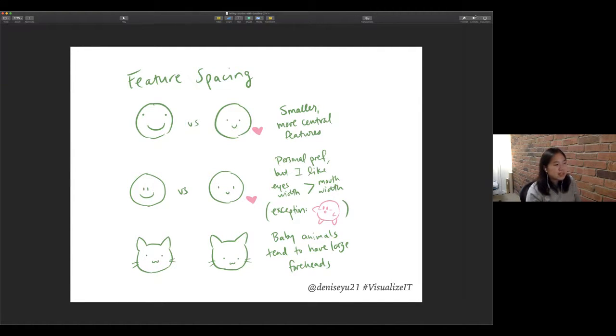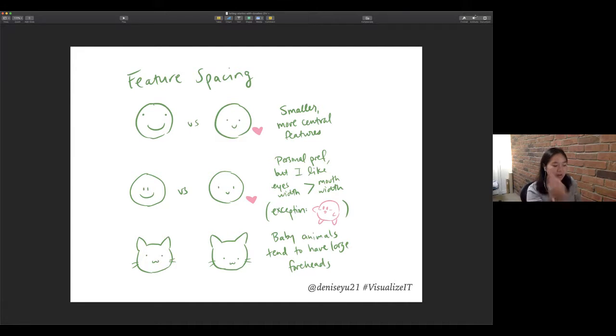You can also play with the spacing of the eyes. I know I just said the features are clustered, so this is more about cartooning style. Sometimes people find it cuter when the eyes are really spaced far apart and there's a tiny little mouth. That's the kawaii, Japanese anime style. This is how Hello Kitty looks. Well, Hello Kitty has no mouth, so I guess her mouth is infinitely small, but her eyes are super, super far apart. So it's kind of that aesthetic.